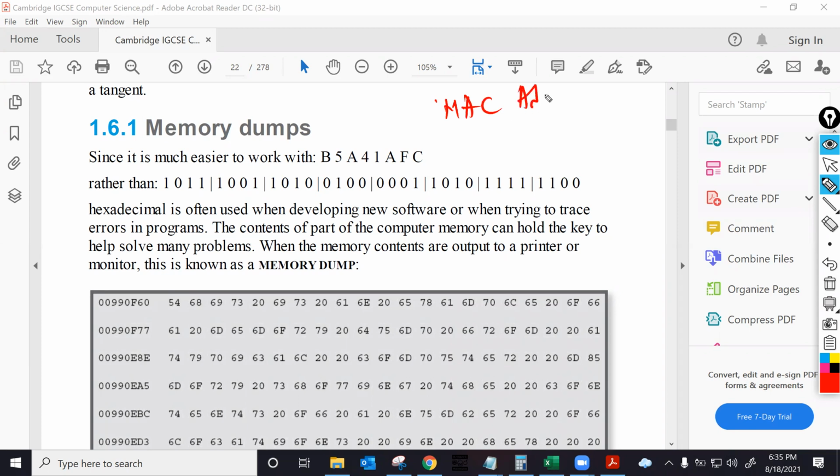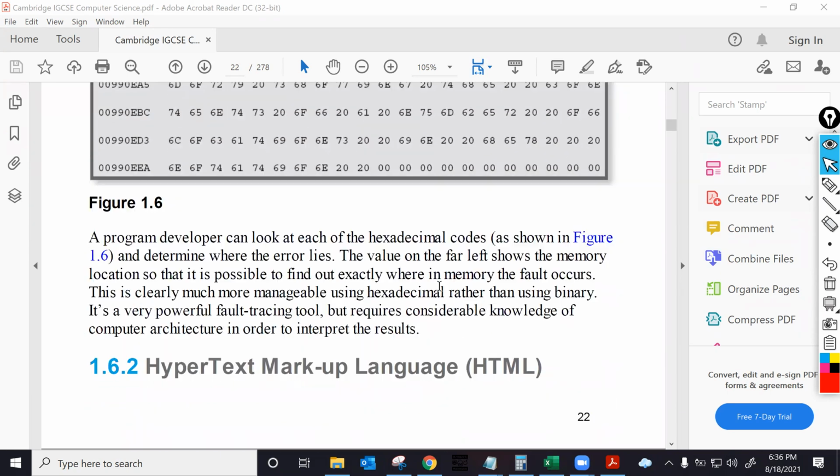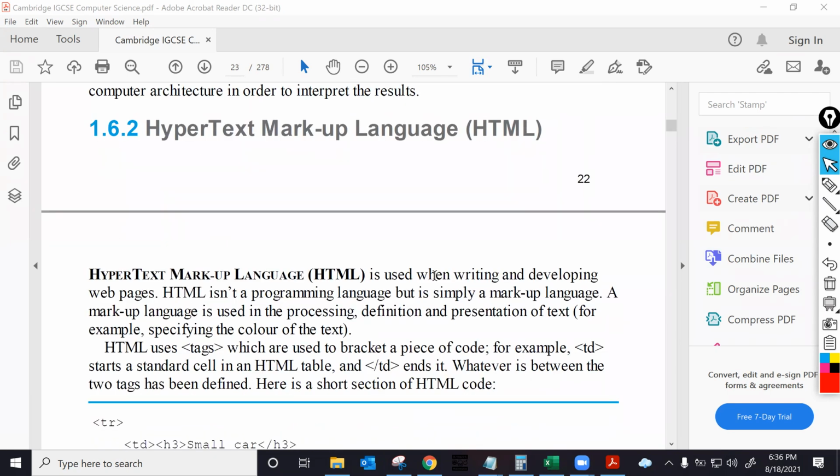So MAC addresses are also represented by which number system? Hexadecimal number system, right? That is the media access control address of the NIC card. This is the unique burned-in address, which is 48 bits. So these are all usages of the what? Hexadecimal number system. You don't need to memorize this. You just want to understand the concept: what is the usage of the hexadecimal number system? Okay, we'll continue from the point where we stopped last week.